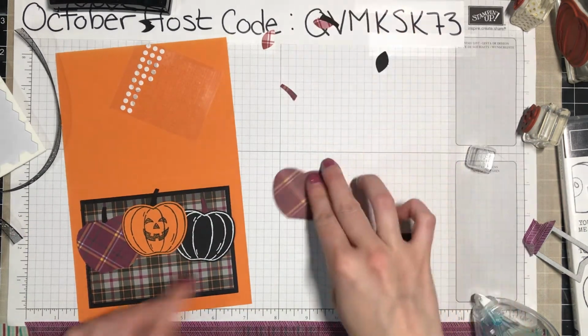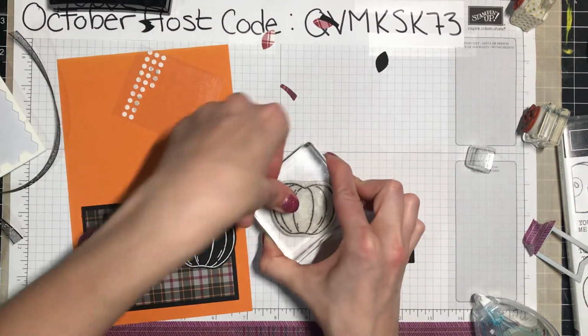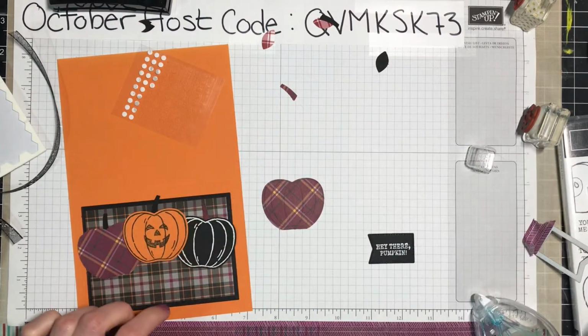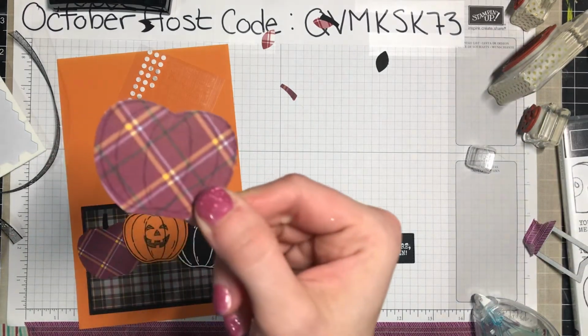I guess we could always do it on here. There's still a little ink on here. Let's try it. Yeah, I don't know. So it's only like second generation. It's not bad. It's not too bad.